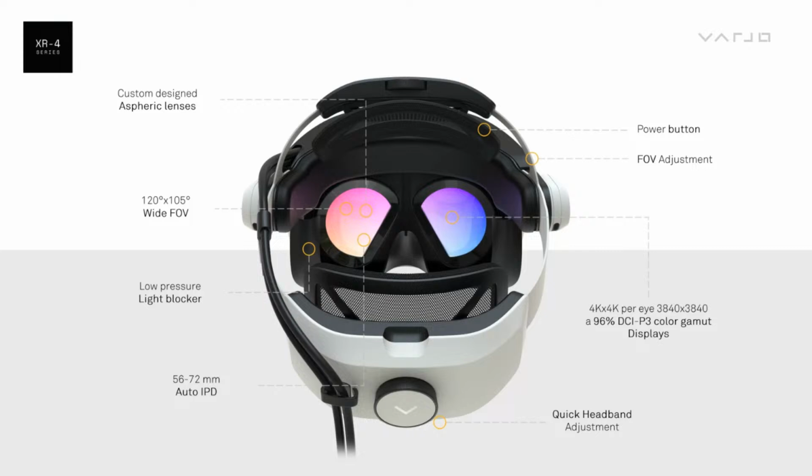Finally, we also have a wide field of view, 120 degrees horizontally and 105 degrees vertically. So it allows you to see your virtual objects in their full size. We have also added some ergonomics components compared to traditional VR headsets, such as automatic interpupillary distance adjustment. It moves the lenses in the device automatically for each individual user, making it much more comfortable to use, and you get less sickness when you have this individualized pupil distance in the device. And these things are unique to the Varjo device.